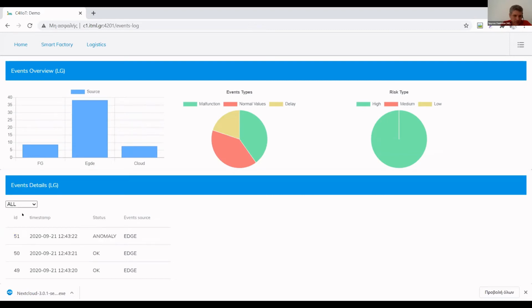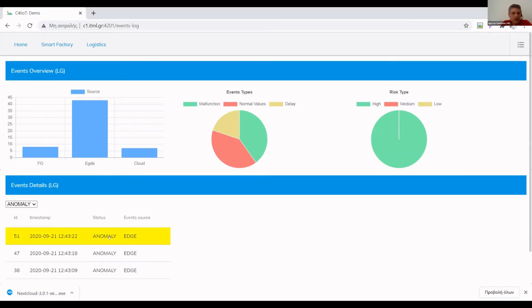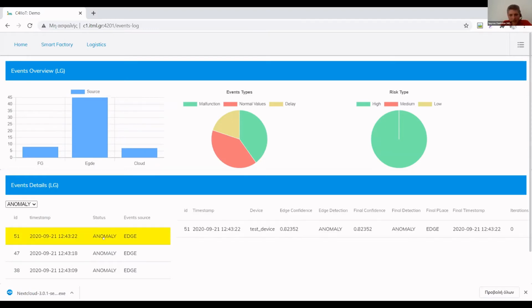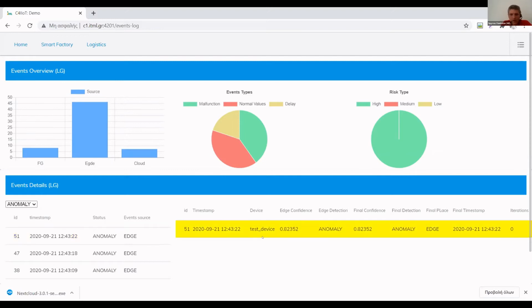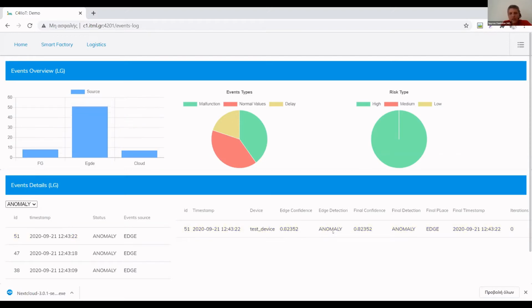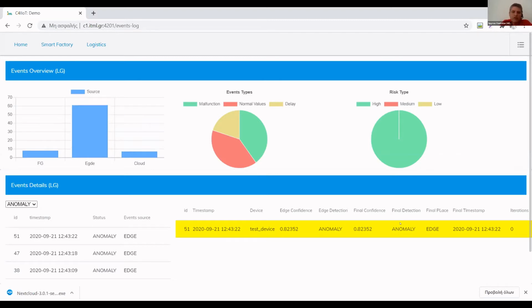If we want to see more details about the anomalies detected, we can see more detailed information about the device which caused the anomaly, the timestamp, and some measurements at the point of the detected anomaly.